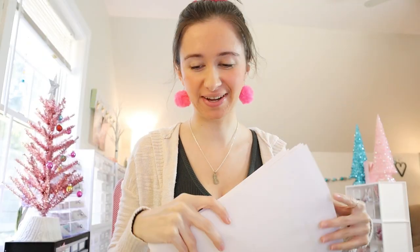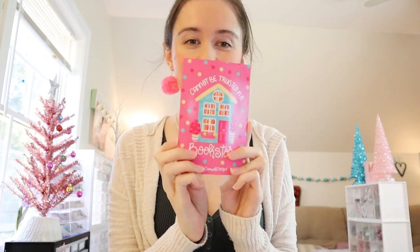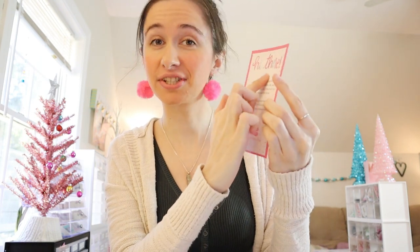Favorite things to do when packing orders is I have these little thank you postcards, and I have a space here where I personalize it with the customer's name and then from my name. And I love personalizing thank you cards to every single person that orders, because one, I want them to know that I see every single order that comes in, and I'm over here, I'm the one packing it, and I just appreciate it, and I just want to really get that message across.